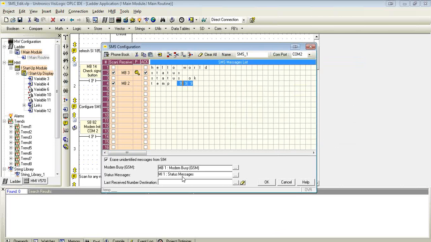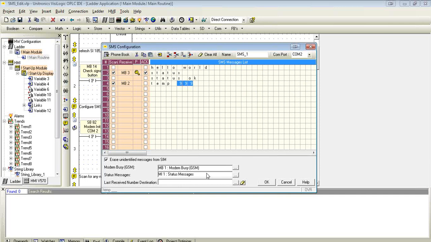And then lastly, we have some status bits. Modem busy, similar to a Modbus program or another communication program. We don't want to be trying to do two similar tasks at the same time. So we're going to have a busy bit that lets us know if the modem is in use. So we can wait until it's done before sending in another task.